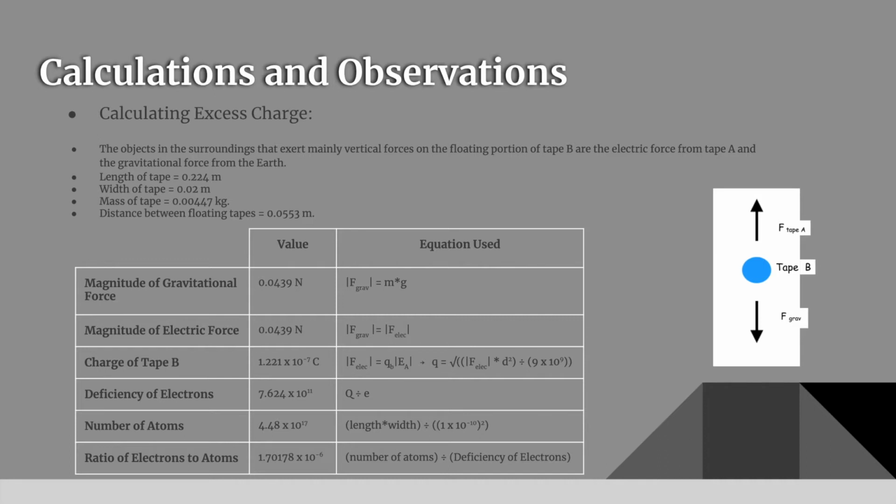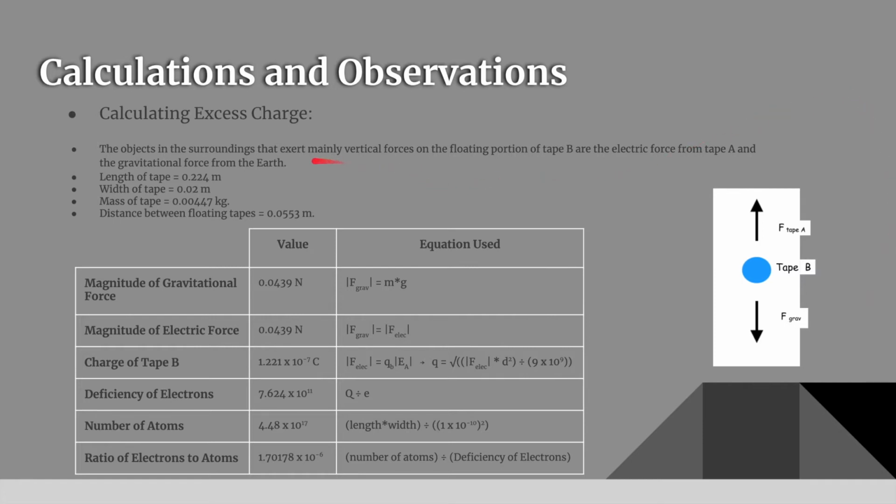the same charge. It's also assumed that these tapes are point charges with charge concentrated at the center of the tapes, because in reality, all the charges on tape A interact with all the charges on tape B. Finally, it's assumed gravitational force and electric force are the only forces acting on tape B, and forces like air resistance are ignored. This allows us to depict the force from tape A to be upwards and the force of gravity to be depicted pointing downwards, and that they have the same magnitude, which allows tape B to float.